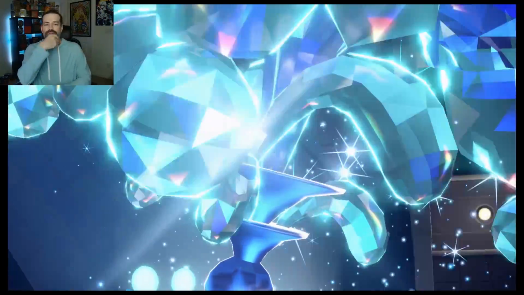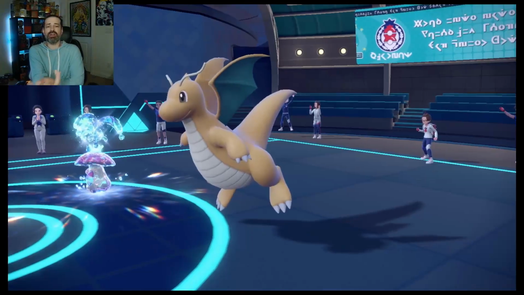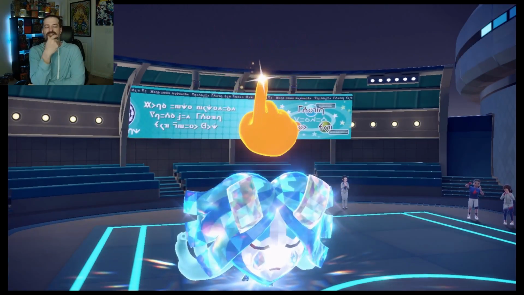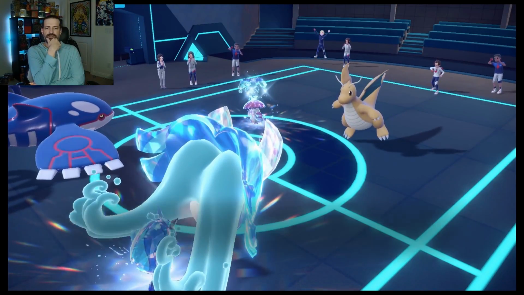They could always go for an Extreme Speed, but that's not going to do a ton. Well, it'll do a good amount, don't get me wrong. But it's not going to do enough where the Water Spout isn't going to knock them out. And either way, the Follow Me is going to go first. I think it's because we outspeed. Yep.